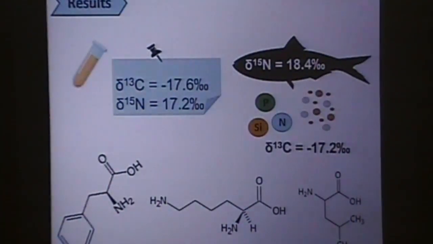This means that nitrogen sources are directly incorporated inside the tissue. If we compare the nitrogen and carbon values of the prey inside Viscaino and the organic matter, we can see that they are very, very similar to the plasma tissue, meaning that this tissue probably directly represents the isotopic signature of Viscaino.